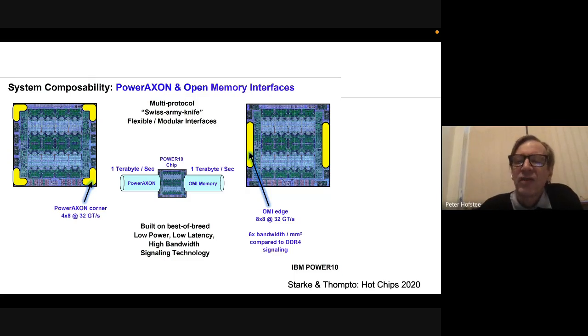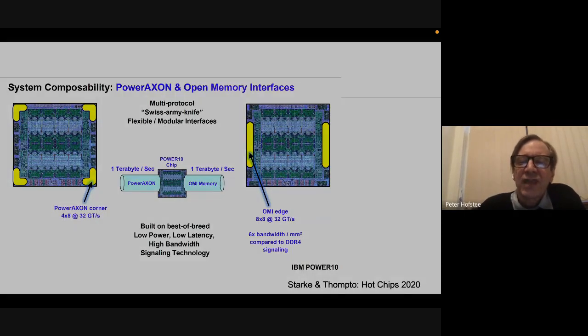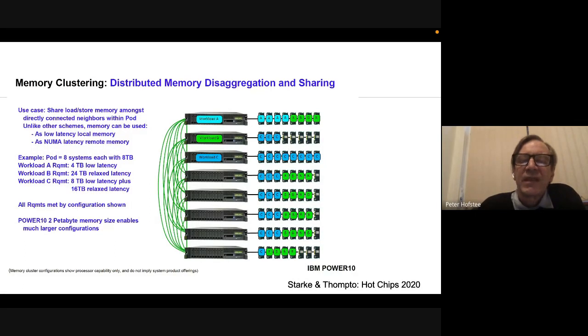This slide just points out that Power 10 is actually a pretty hefty router if you think of it as a router, right? We have a couple of terabytes of memory bandwidth and quite a few ports. So if we go to the next slide, the first example that we show here is if I have a cluster or cloud type organization where I have a number of servers that are connected to each other through this memory inception interface. I can now allocate memory from different servers to one of these servers.